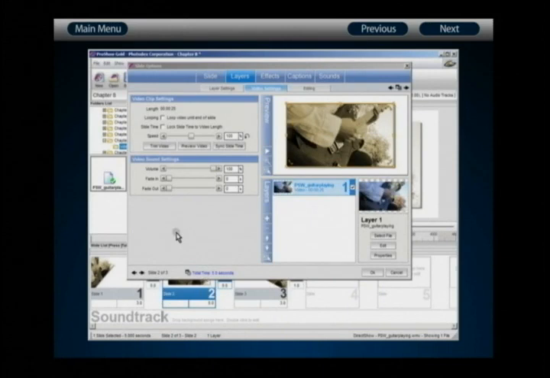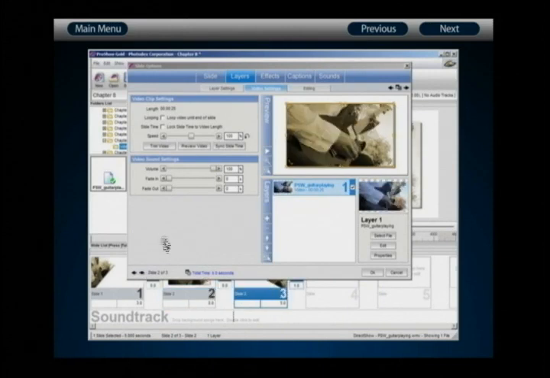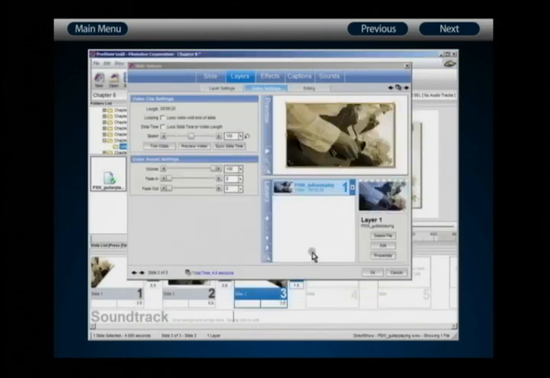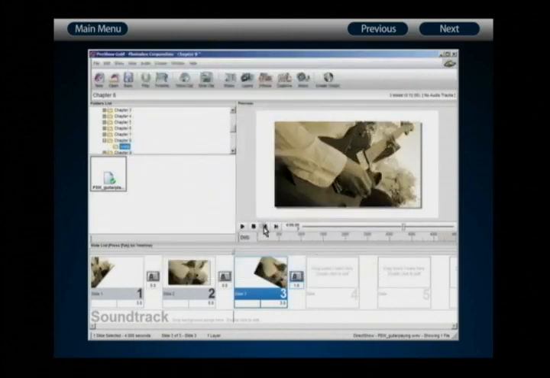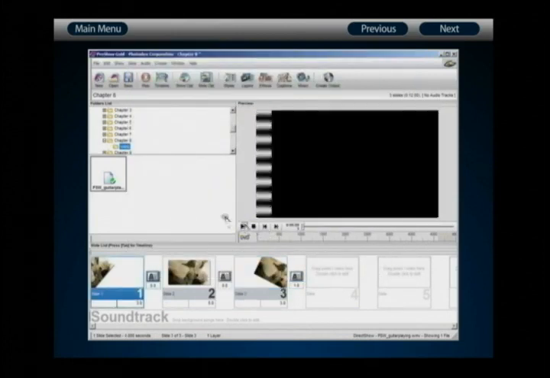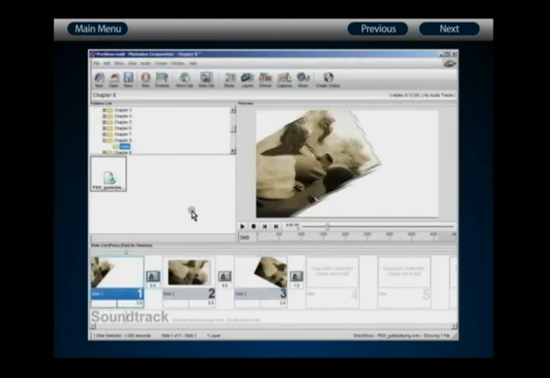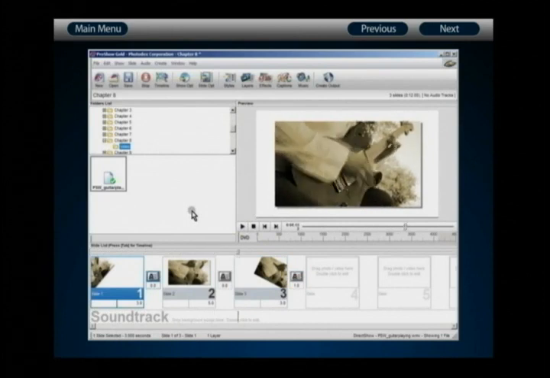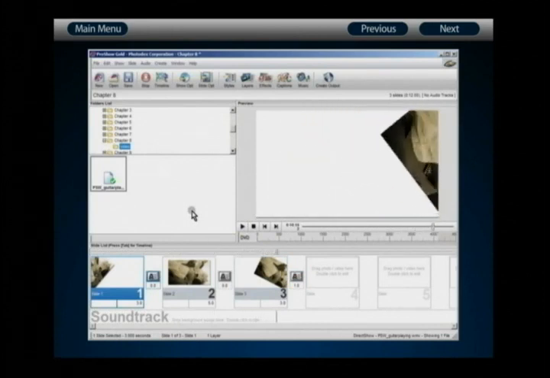Then for slide number 3, again, I will start this one at 8 seconds, and it ends at 12, because this slide is a total of 4 seconds long. And so that gives me the total time for my effect. So as you can see, you can create this same effect faithfully in Gold. It's just a bit more detailed and painstaking procedure because you don't have the same kinds of tools available in Gold as you do in Producer.